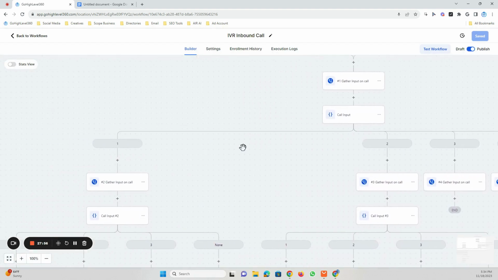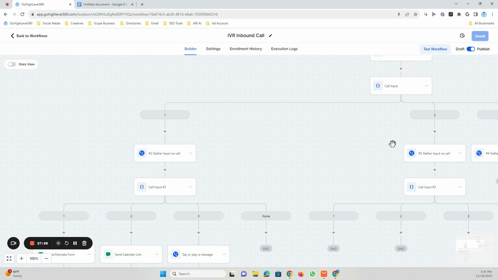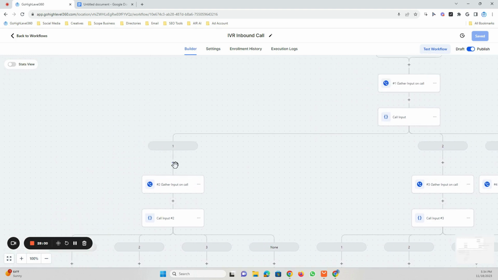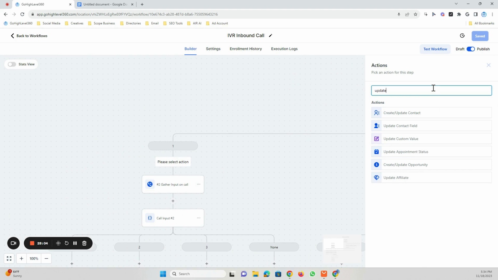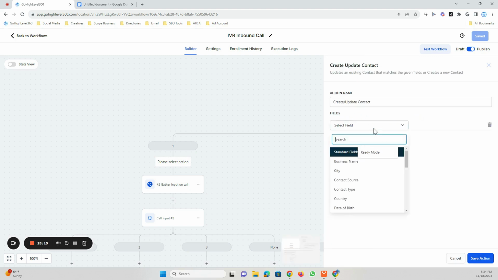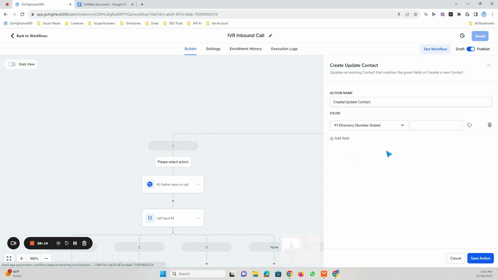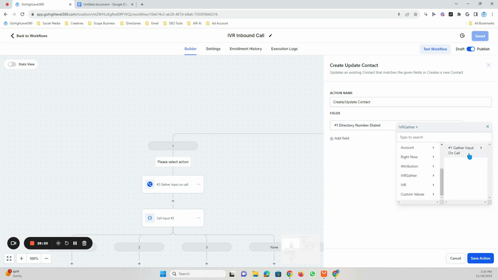Okay, so now what we're going to do is add our custom fields into our if-else sequencing. So we're going to add a new action. We're going to select create/update contact. We're going to add field, and this is going to be the number 1 directory number dialed. And then we're going to select IVR gather, number 1 gather input on call digits.